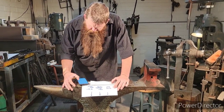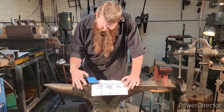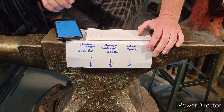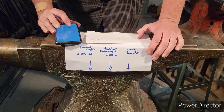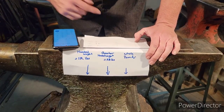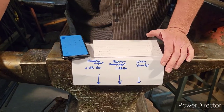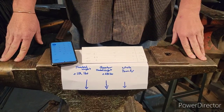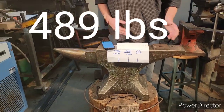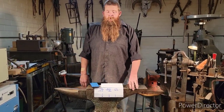So, 3, 2, and 97, we're going to go 112 times 3, plus 28 times 2, plus our last number is 97. Okay, this Peter Wright anvil weighed in at 489 pounds. So if you're at an auction or something like that and you can find these numbers, you now know this is a 489 pound anvil, right?